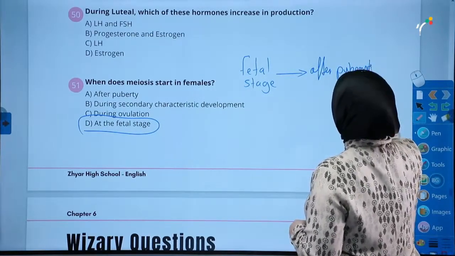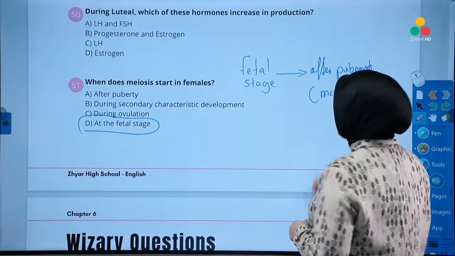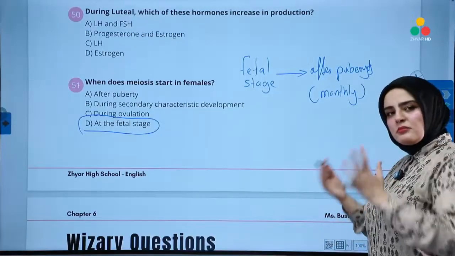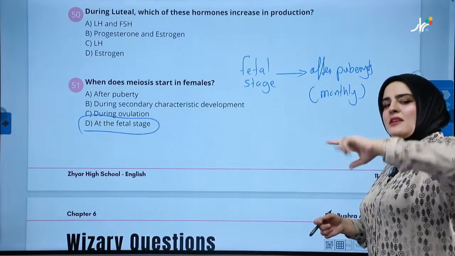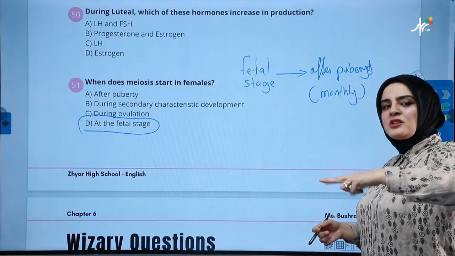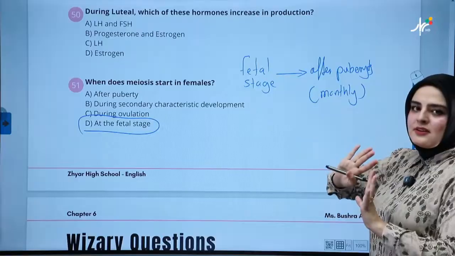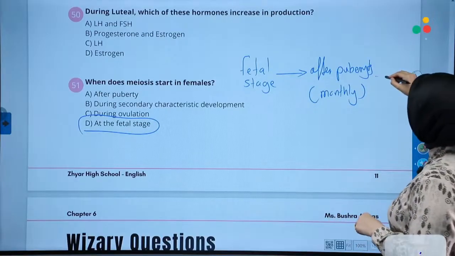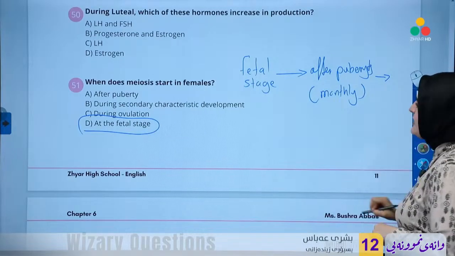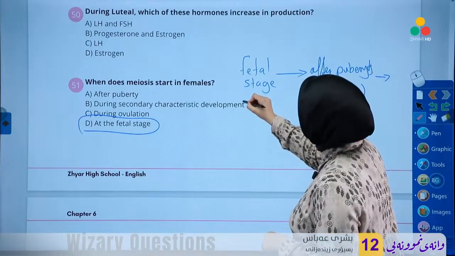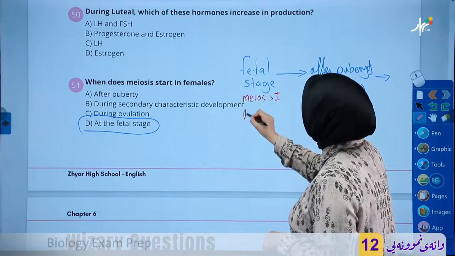when they have menstrual cycle, monthly. On monthly basis, we release one egg. Okay, on average, we release one egg. That egg, then the state of meiosis changes if it's ready to ovulate. Other than that, it still stays the same like the fetal stage. As for when it completes the meiosis, we're going to discover this soon. In the fetal stage, meiosis stops at meiosis 1, but which phase? Prophase 1.